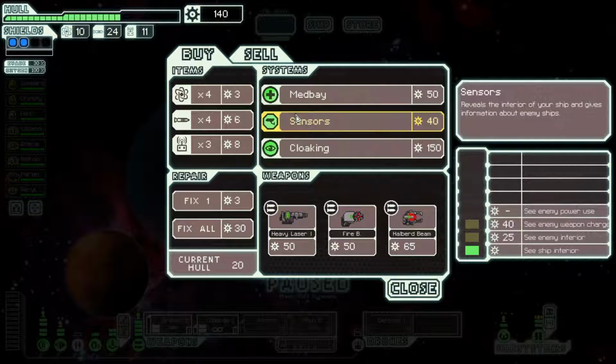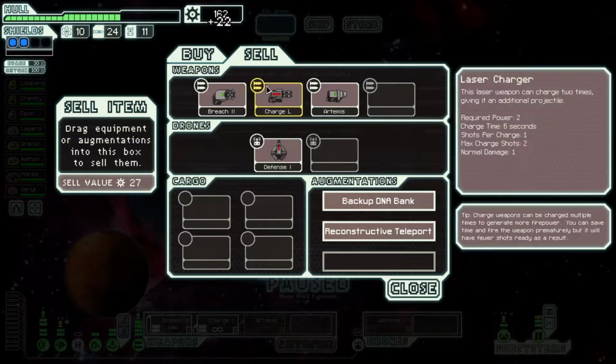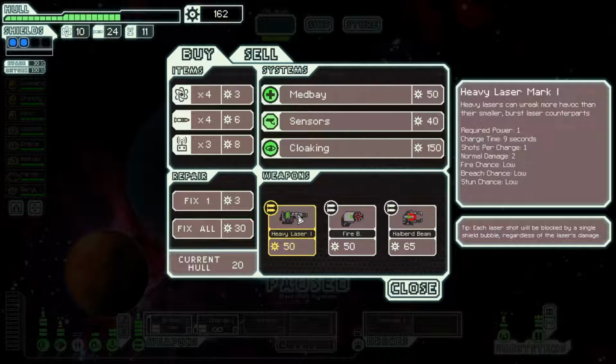Sensors, don't necessarily need. We have slugs. Cloaking, don't need. We have missile defense. Cell, stun bomb. Heavy laser Mark I. It's an okay weapon to have, but I worry that we just don't have the offensive firepower that we actually do need. Firebomb. Ooh, this is a tough choice. Firebomb, ooh. I like the firebomb.